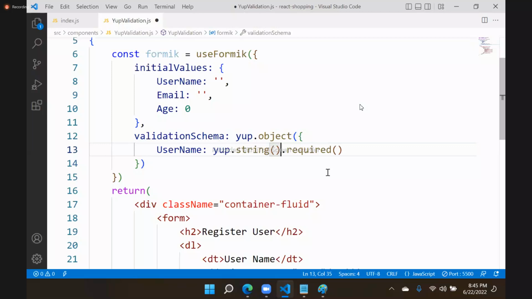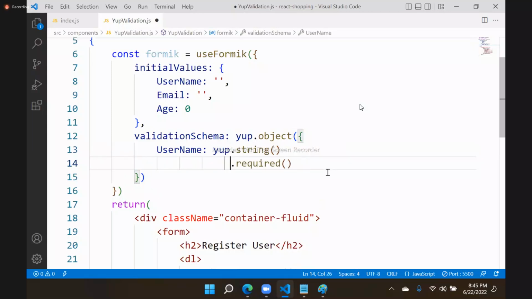For clarity, people usually break it like this. For the name field, this is the data type and this is required. If required is not satisfied, you put a message that you want. That means we can say username required.